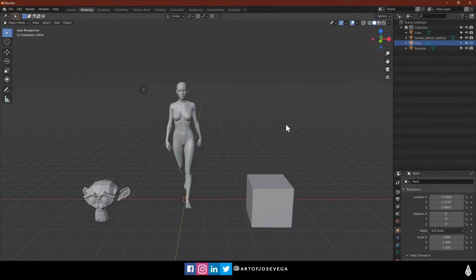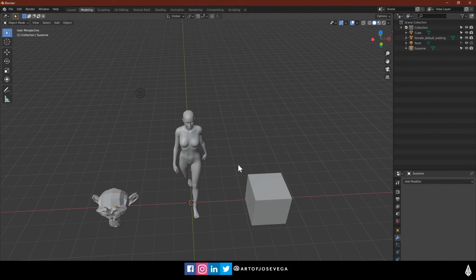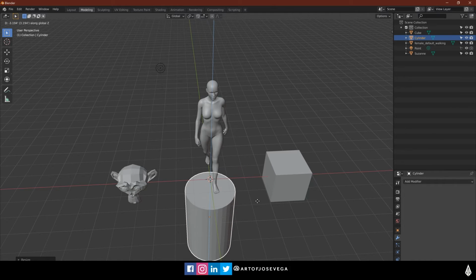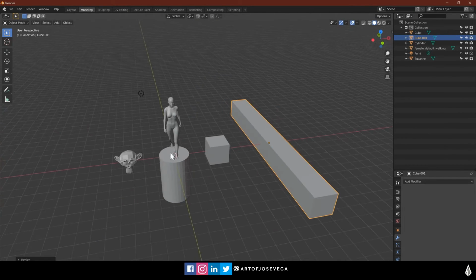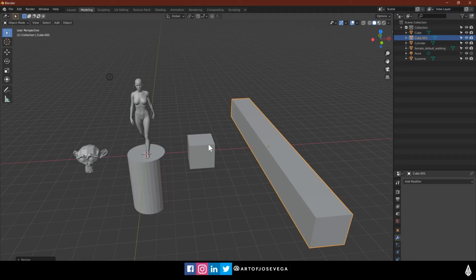So as you create more things, you have a little bit more control over it. In here as well, you're gonna see that by default you get a collection, and I want you to think about a collection as a folder where you can collect and group things, right? So let's just say a cylinder here. Here maybe we have another box. Don't worry about the stuff that I'm doing. We're gonna go through that in a second. But let's just say I want my simple geometry here to be in a collection, in a group.